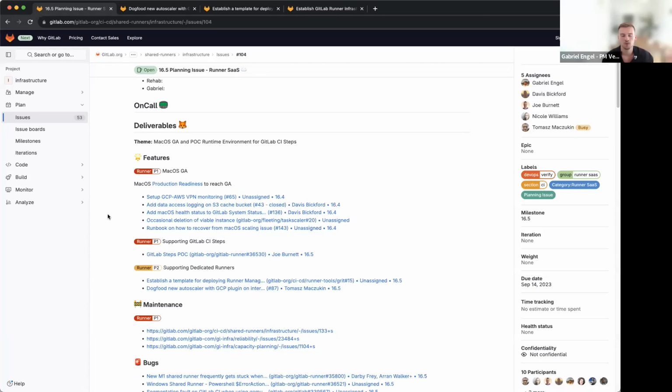So if you locally host runners, that should make it a lot easier to get going. And for the first time, this also opens up possibilities that folks can contribute back to Runner SaaS, which is something I'm super excited about, and so far hasn't been possible because our current infrastructure wasn't published.